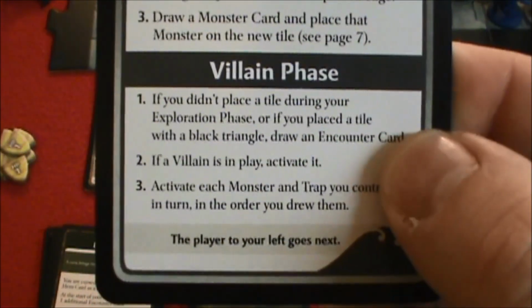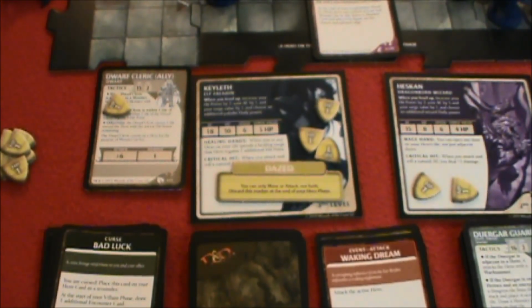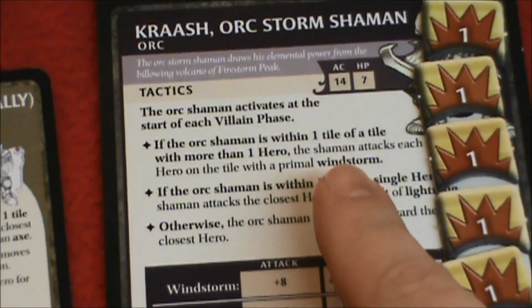So, what do we do next? It's time for the Storm Shaman to exact his revenge. So, there he is. Let's see what he's going to do. Alright, it looks like the very first tactic here.